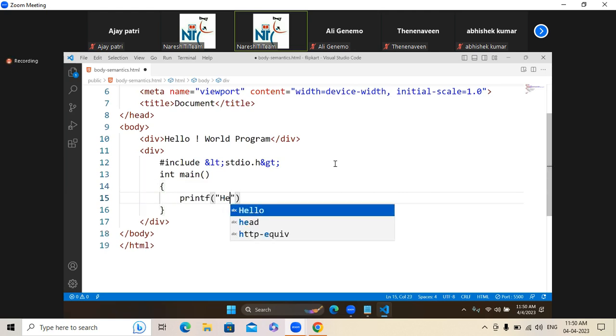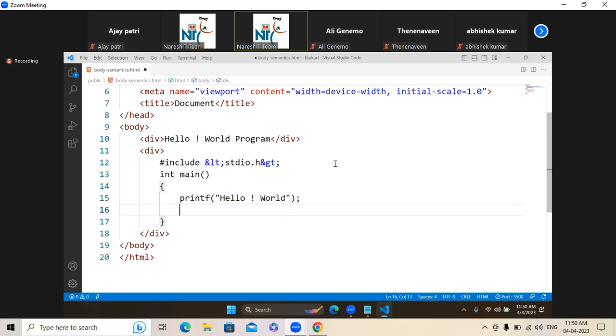Here I am writing hello world, something like this. And after that, I return 0. We don't care about what this program is. Now don't come up with a question, sir, what is main, what is hash include. That is not a concept at all here.